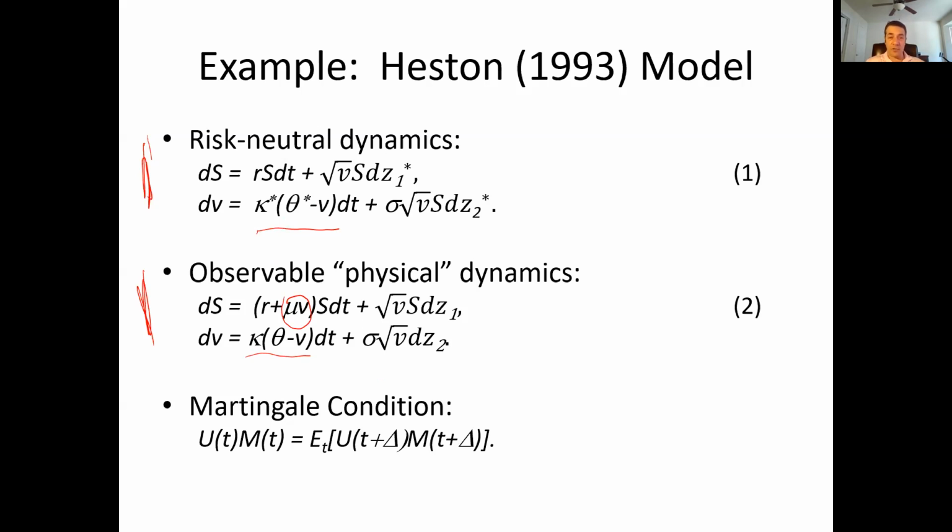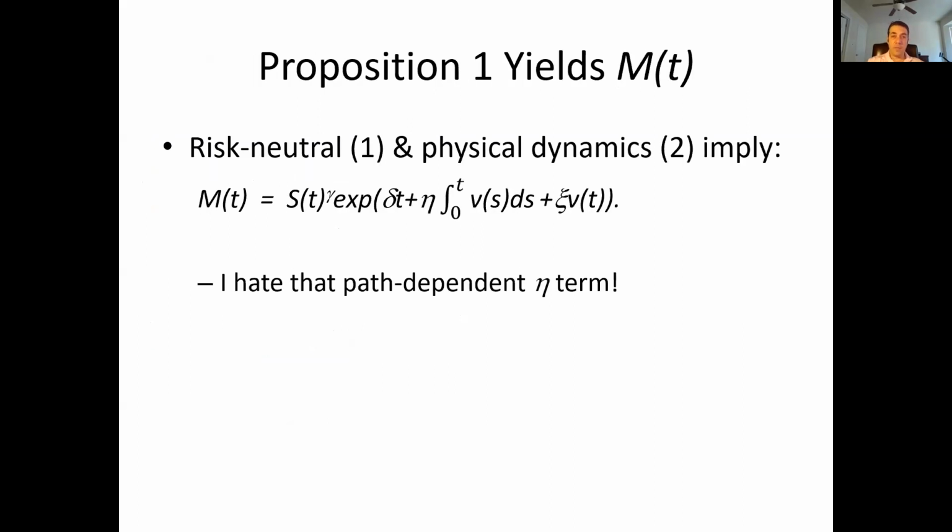So we have complete markets and only two sources of risk, the dZ1 and dZ2. And the fundamental theorem of asset pricing says that there's got to be some non-negative martingale, or non-negative pricing kernel that makes everything into a martingale. So this is sort of standard asset pricing theory. And we can actually identify this pricing kernel. Because markets are complete, there is a unique pricing kernel, and it has this ugly integral stuff in there.